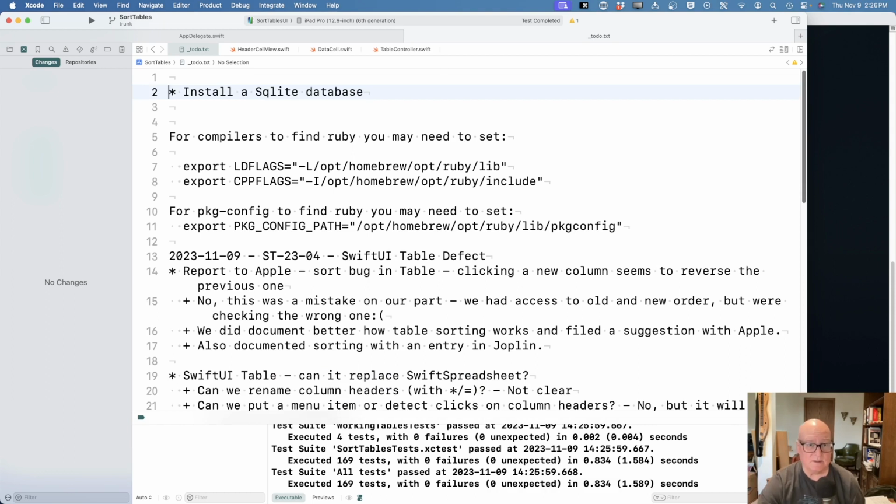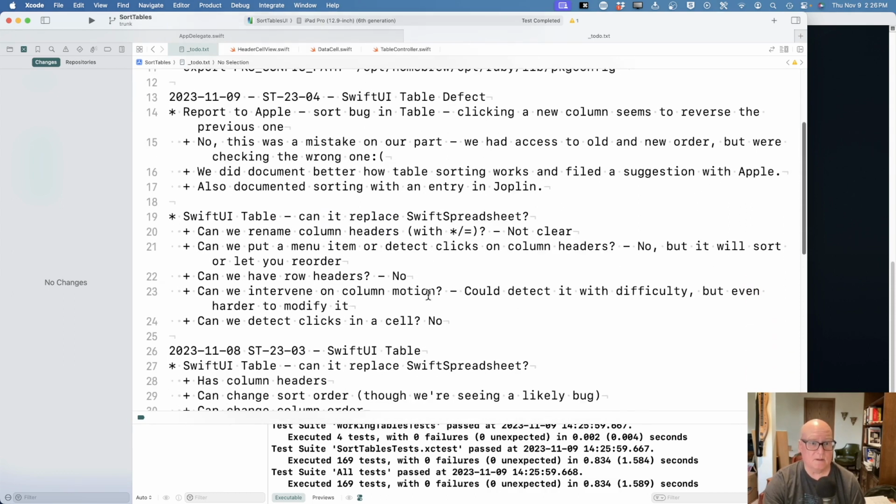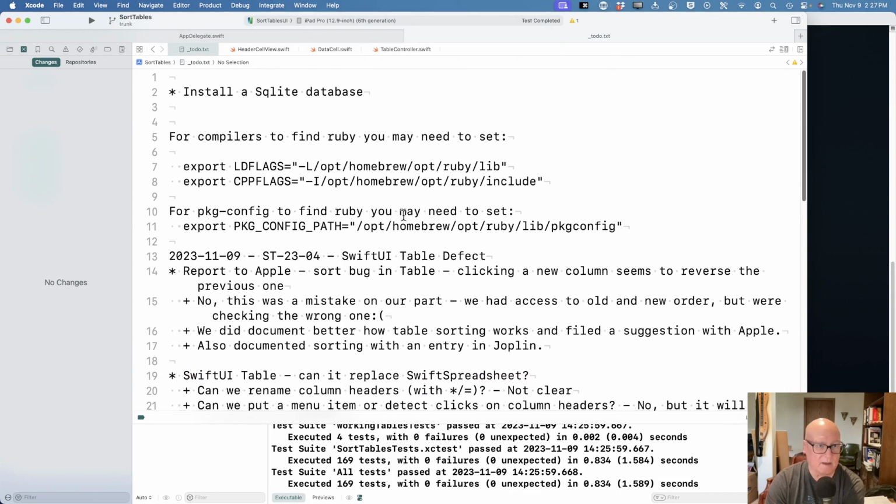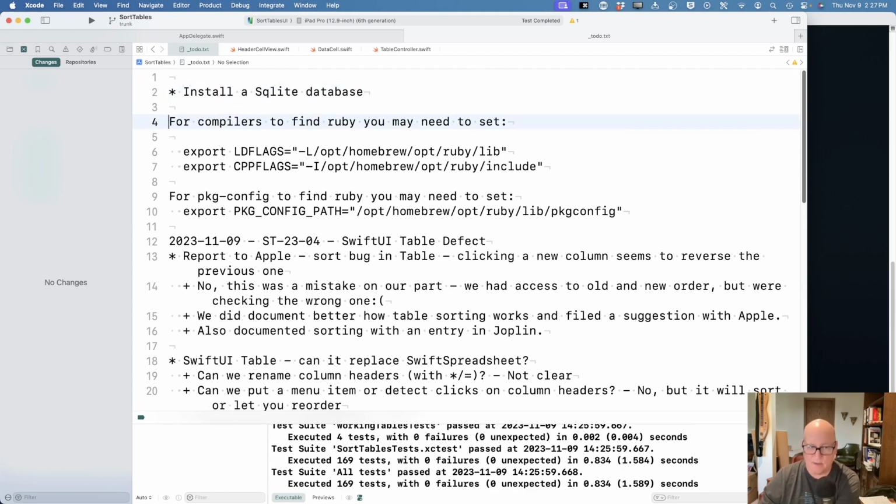My conclusion, I guess I should say, is not ready for prime time for our application. Okay. Yeah, I don't see a way around that. So I'd like to look at this SQLite database, get that running. I know there was some SwiftUI code used to build part of that. I just want to run that and make sure I can still kind of remember how it works, maybe document it a little bit. But let's take a break first.